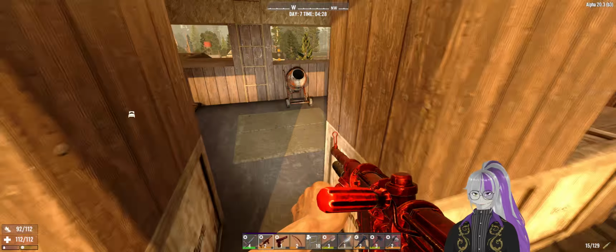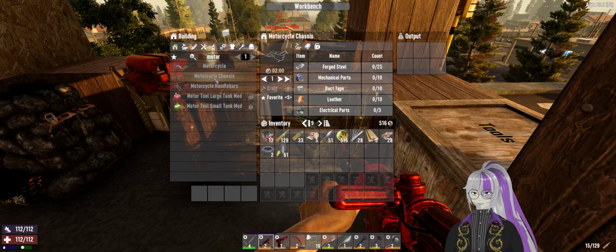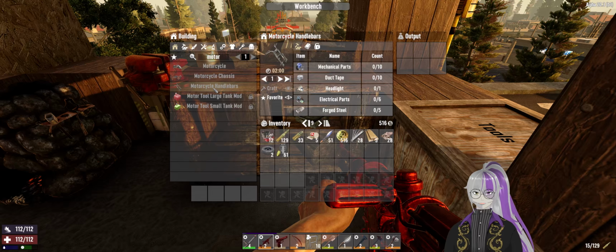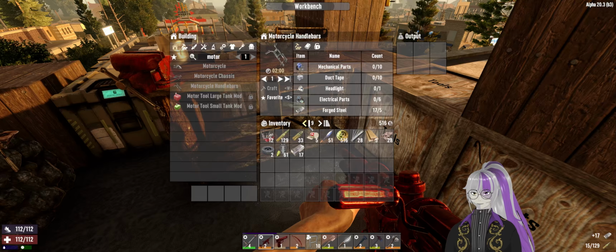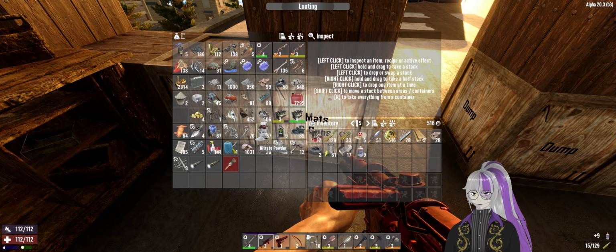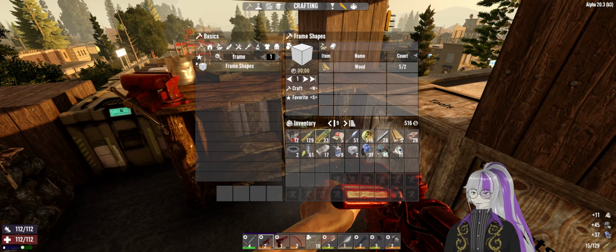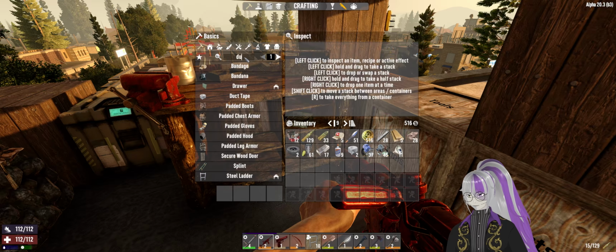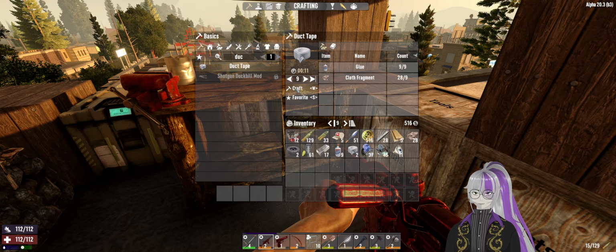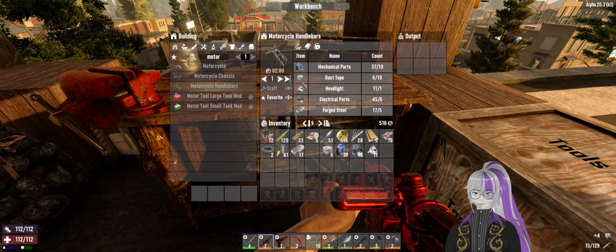How much do I actually need for the motorcycle? Five, so it is 30. What have we got here? Probably enough to get the handlebars at least on the craft. Headlights, electrical, mechanical, and duct tape. A little low on the duct tape, I think. Electrical, mechanical. Let's get plenty of those. Oh, untied duct tape in there. Fine. That will have to do for the time being, I think. We need here. No, it won't.